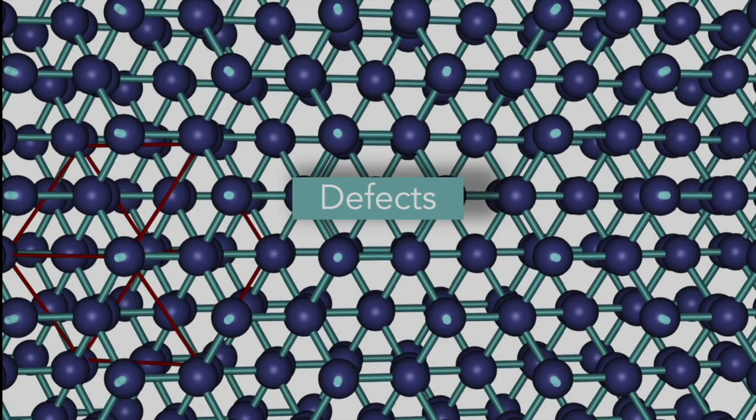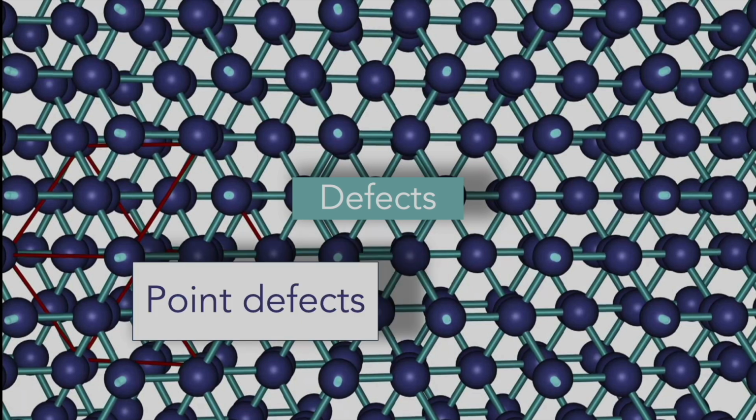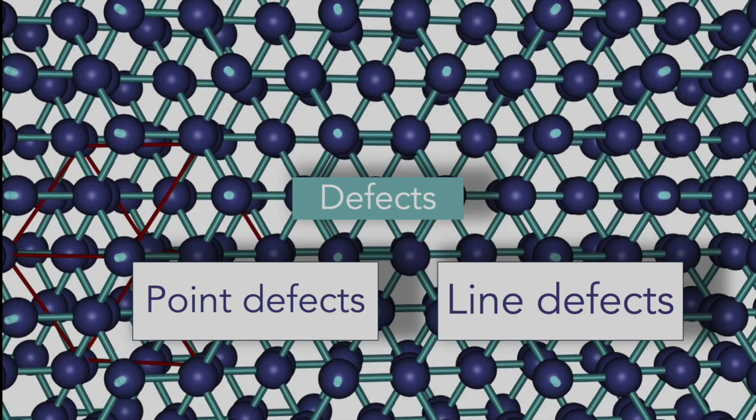Defects in crystal lattices can be broadly categorized into different classes based on their dimensional characteristics. Point defects and line defects are the 2 main classes of defects that you should be familiar with. Let's start with point defects. They're imperfections that occur at or around a single site in the lattice. There can be vacancies, so an atom can be missing from its lattice site, leaving an empty slot.